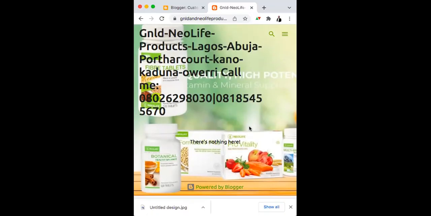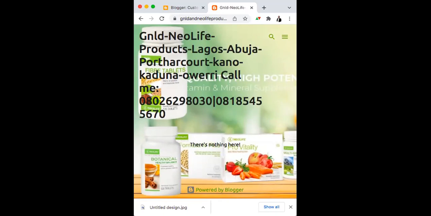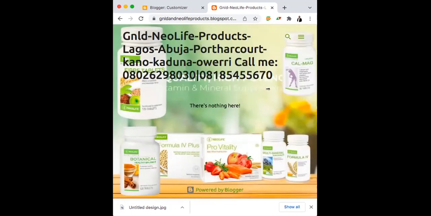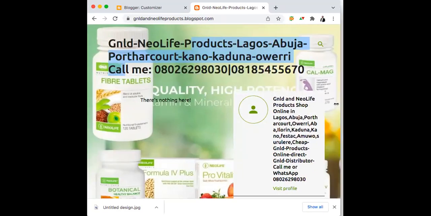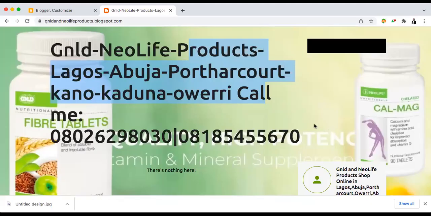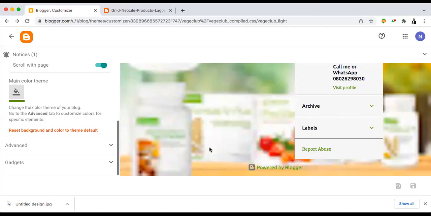Okay. Then I'm also more concerned about the mobile view than everything else because a lot of people are going to be checking on phone, right? So I have this now. If this would require me to remove a lot of things here, I'll do that. Yes, I will definitely do that because over 90% of people will check from a mobile device. So let's continue with our customization at this time.